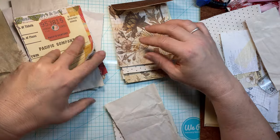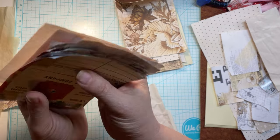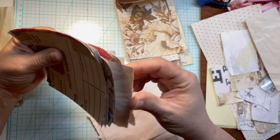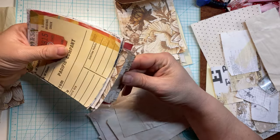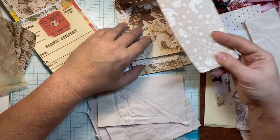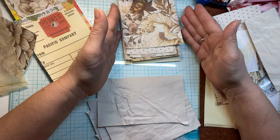And I want some of the longer ones. Where's the longest one? What is the longest one? I'm hoping it's not one of these brown ones. Of course it is. These are the longest. I'm just going to pull these out because I can cut, I can tear those to a better size if I need to. I want this one in there. Does that go there? Yes, that's beautiful.